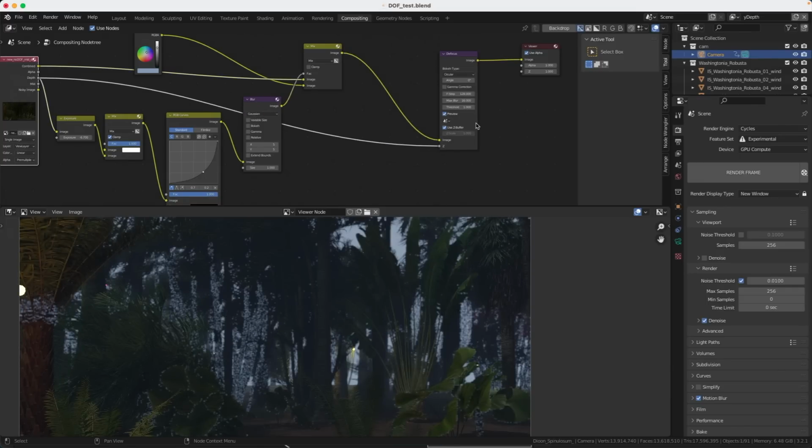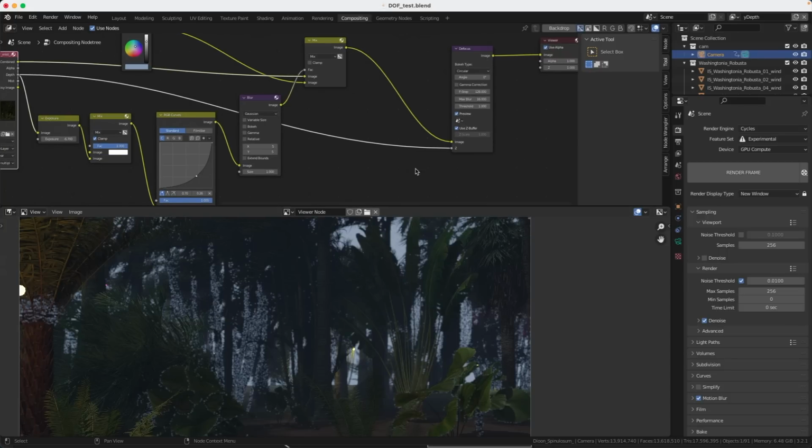I will connect the Z depth on it and use the Z buffer, and that's it. I adjust the f-stop and I'm in business. So the depth pass and the mist pass are very similar. By the way, you should always use EXR full if you do this because you will get more control, you will get a better result.